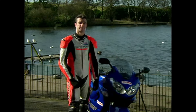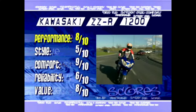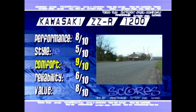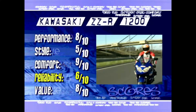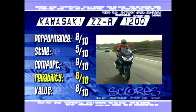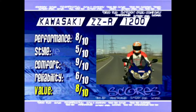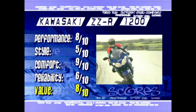How does it stack up in the scores? Performance: 8 out of 10 — you've got a lot of bang for your buck with this one. Style: 5 out of 10 — she's no beauty queen, that's for sure. Comfort: 9 out of 10 — you really could cross continents in a day, no worries, two up or solo. Reliability: 6 out of 10 — given it comes from the ZZR 1100, the basis of this bike is quite old; things like chains, tyres, cush drives and head bearings are all in for a rough ride. Value for money: 8 out of 10 — if fashion isn't your thing but big miles are and you still want some fun, then this really could be money well spent.